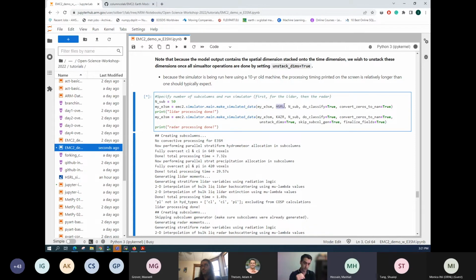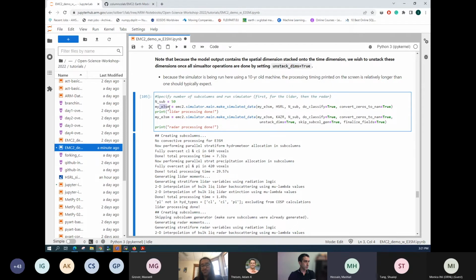So we inform EMC squared that we are actually processing LiDAR data, and we're providing here the number of subcolumns that we want. We also want to run all the related classification routines in sort of a post-processing after the simulator is finished running. And what we're doing here is we're saying that we want all the zeros to be converted to not a number values after processing is done, and that refers only to the classification routines.